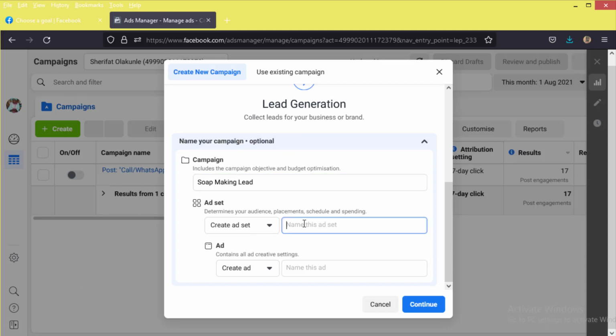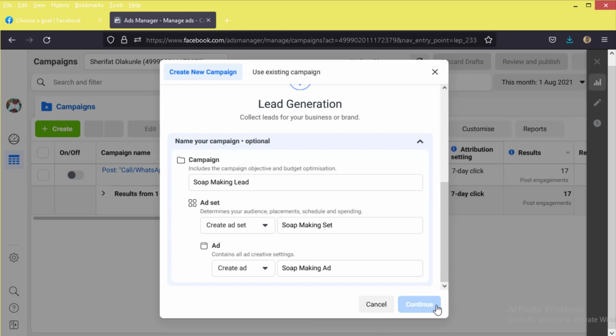For ad sets, you can put soap making sets. Then under ad, you can put soap making ad. Then click on continue.